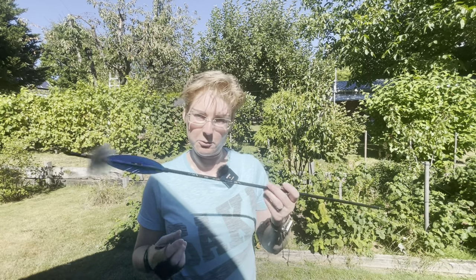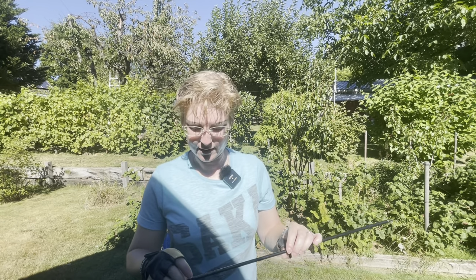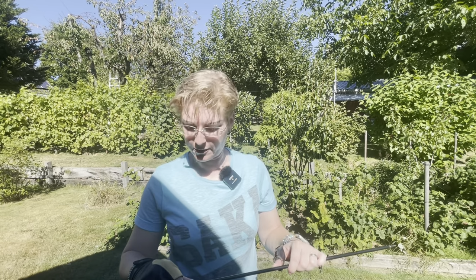So I'm on the safe side. The arrow has a length of 29.5 inches, and is extra made for this bow. The spine is 600, it's a taperon. And I think it will work well. Nevertheless, I'll take the first shots on a short distance.